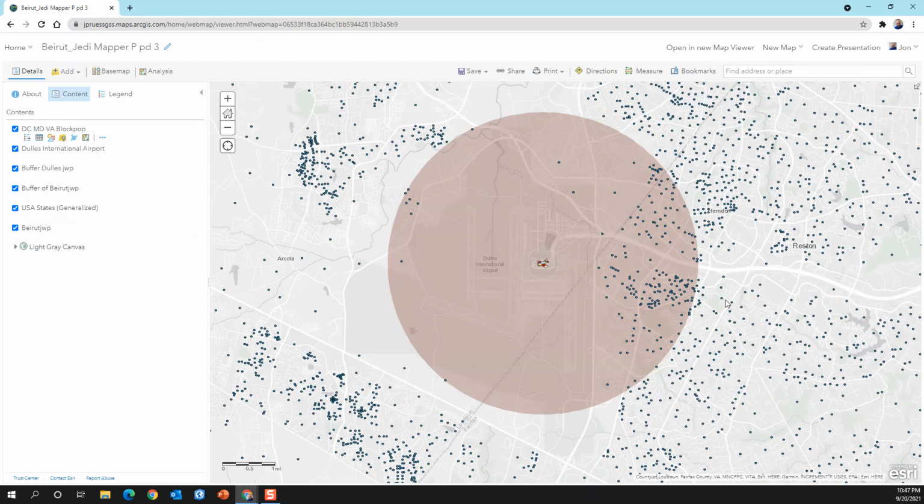Census blocks are small chunks that are smaller than zip codes that the U.S. Census Department uses to keep track of how many people live in certain areas around the country. And census blocks in our area are very small because we have a high population. And out in rural areas, the census blocks can be as large as a county.